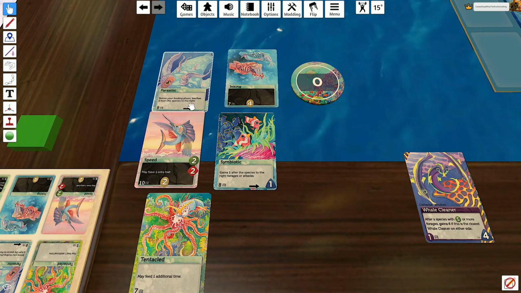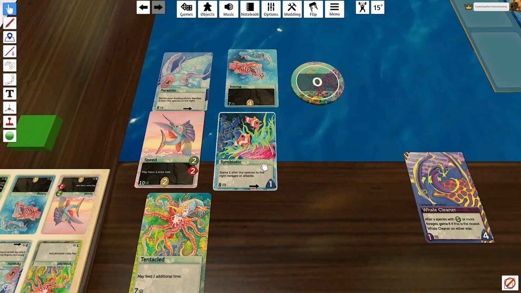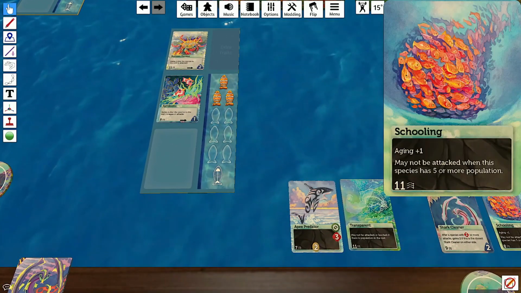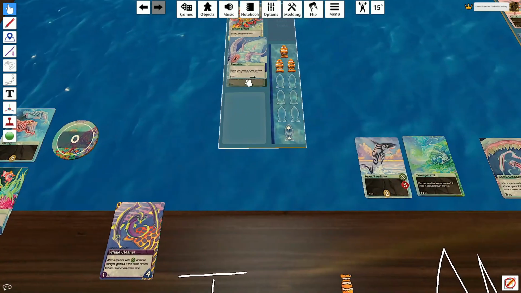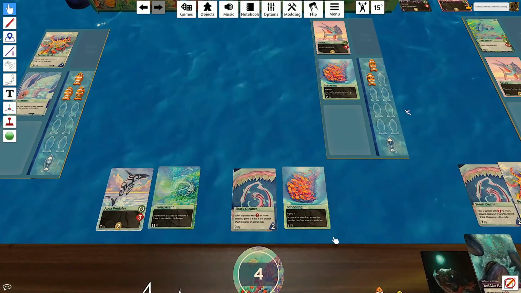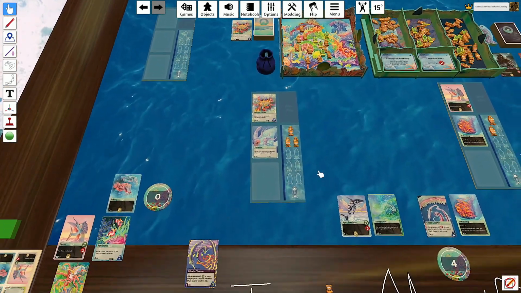Before your feeding phase, leeches 2 from the species to the right. No, because he's about to be immune to... No, he's not. Then yeah, actually, we'll do that. We'll put parasitic. We just really don't like this guy. Okay, so now it is the feeding phase.